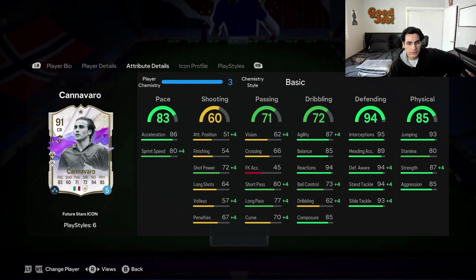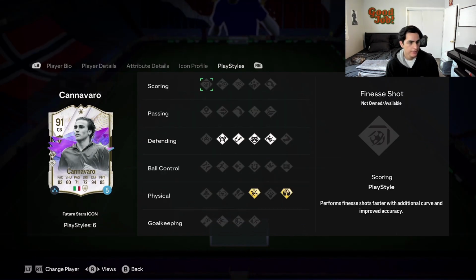Now we go to physicals here. He's 5'9", but he has 87 strength, which is pretty good. Only 80 stamina, which is a little annoying, especially now that he's not the fastest. So his stamina is going to get drained by like the 70th minute, and his pace is going to decrease a bit. He's got 93 jumping with that aerial plus. It kind of helps out as well. Let's look at his in games now.